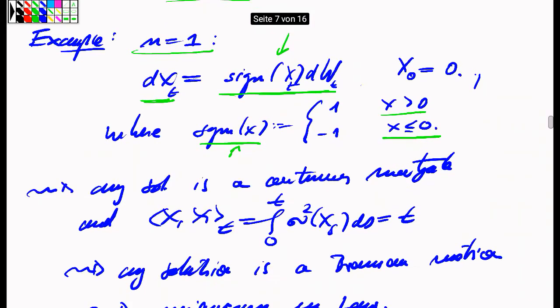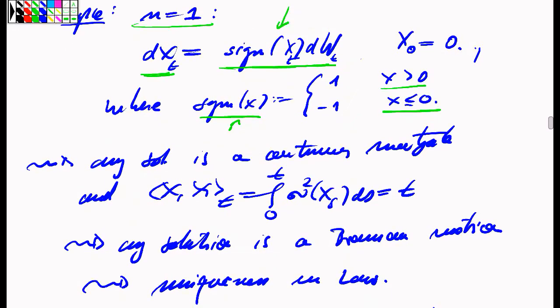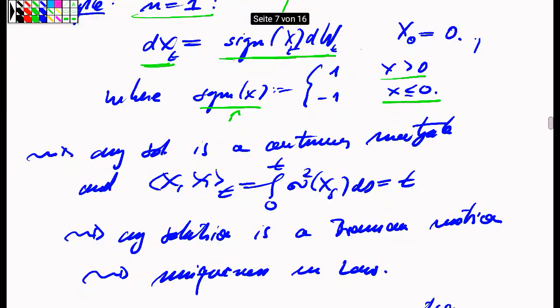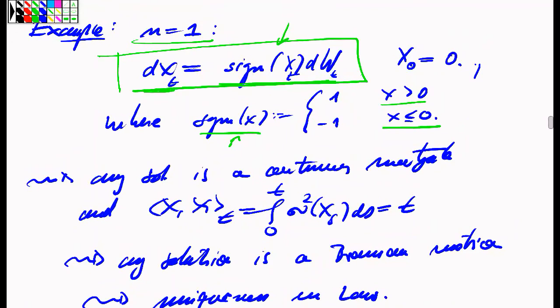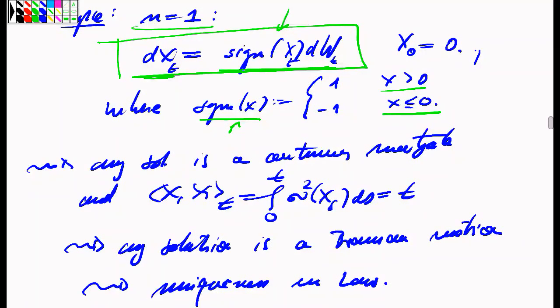Okay, I want to show now that this stochastic differential equation is solvable, and it's unique in law, but not pathwise unique. Namely, first, we want to show that it is unique in law. So suppose you have a solution to this equation. Then, obviously, this solution process is a martingale, because it's just a stochastic integral of some process against a martingale. It has continuous trajectories because it solves this integral equation, so therefore, it must be necessarily a continuous process.